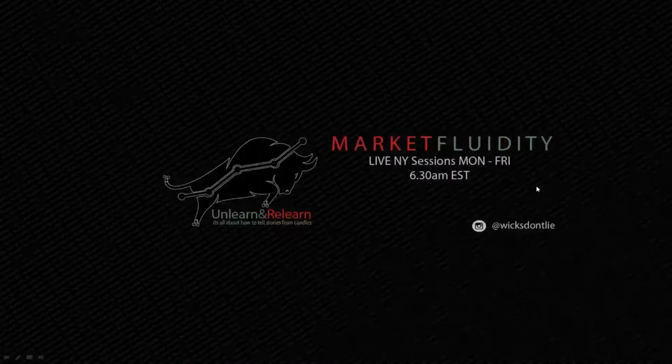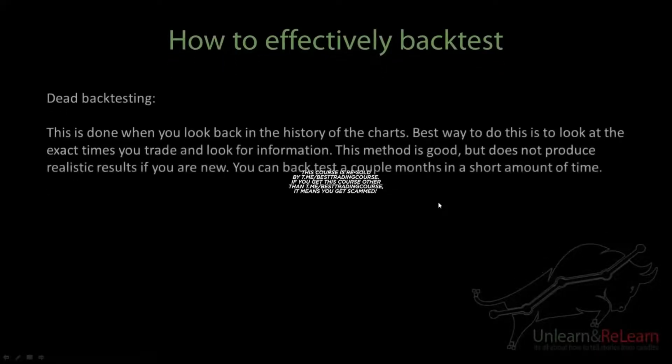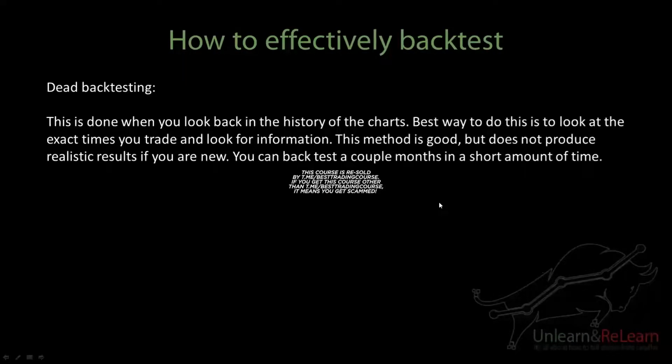Backtesting. There were some questions about how to effectively backtest. The first thing is what people normally like to do, which I call dead backtesting. It's not an official term, just one I made up for my own understanding. This is done when you look back in the history of the charts. Best way to do this is to look at the exact times.